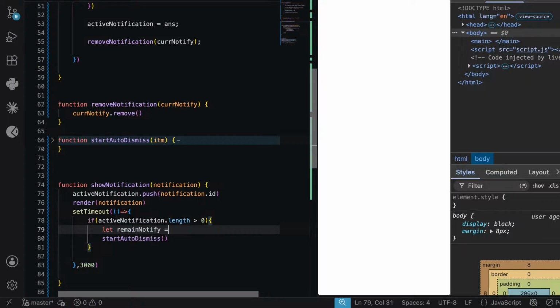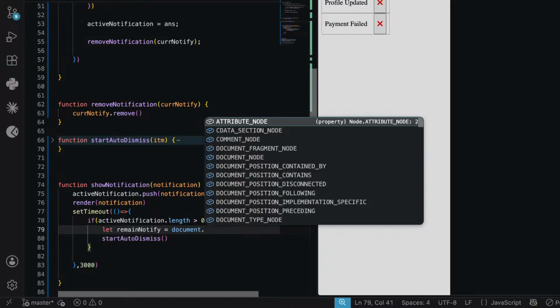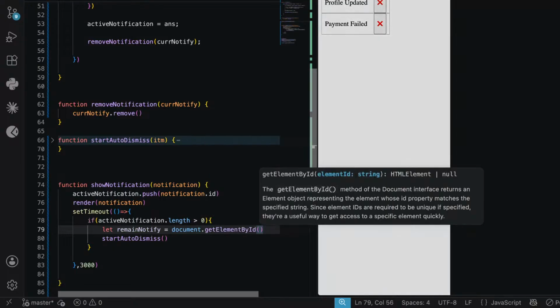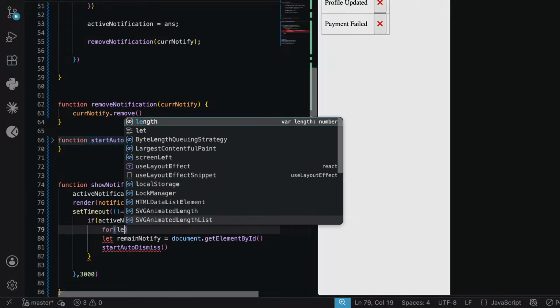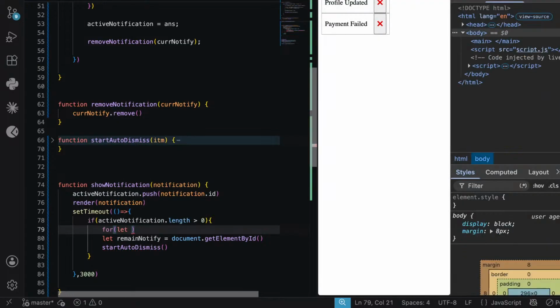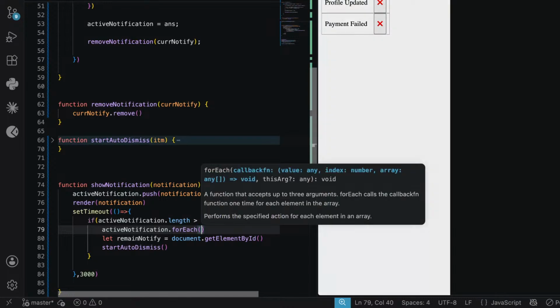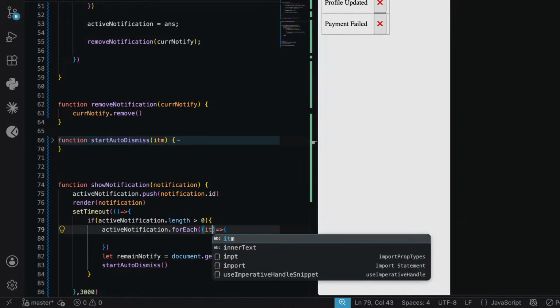Notify equals document dot getElementById, and we are going to put a for loop. First of all, instead of a for loop, let's start with the active notifications dot forEach loop, and here we are going to call its item.